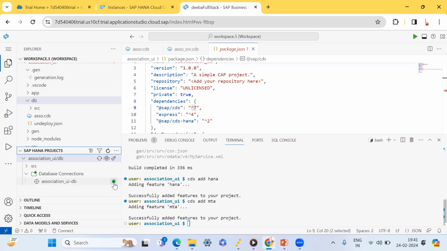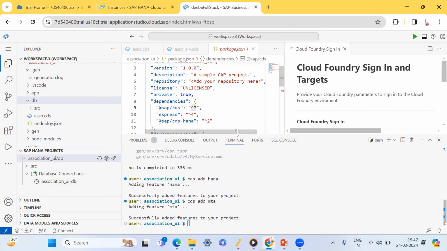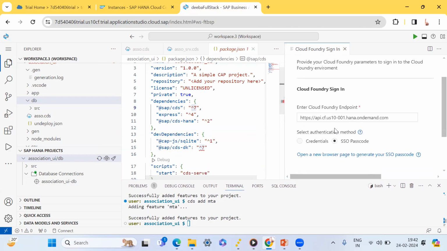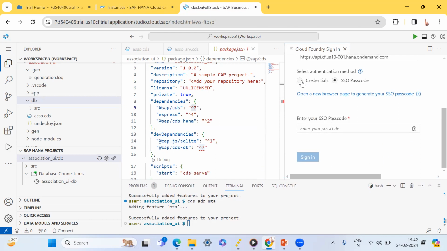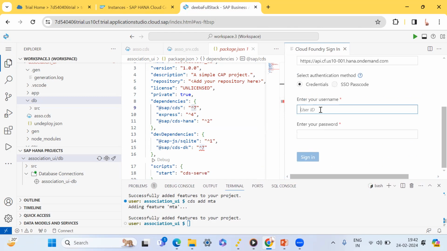So this green button over here, just click it, and you will be asked to log into your Cloud Foundry. So I'm going to log in through my credentials.